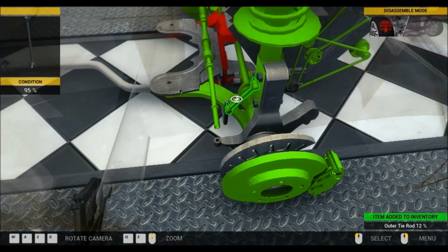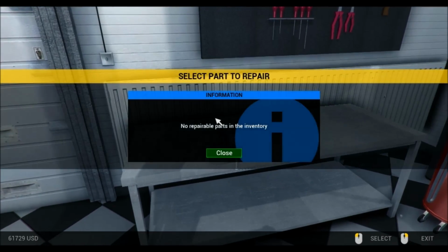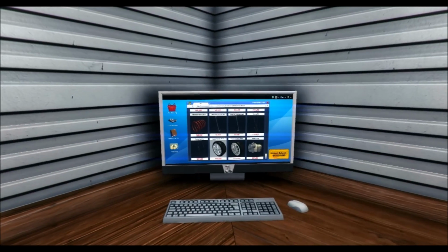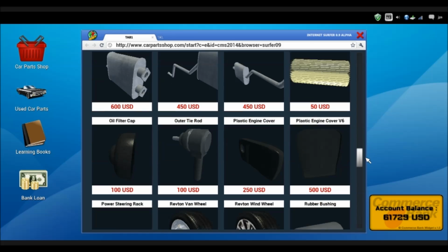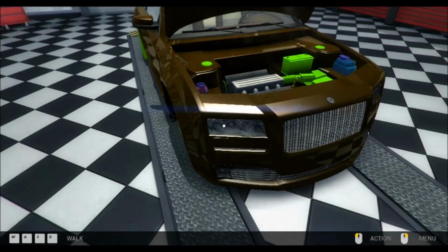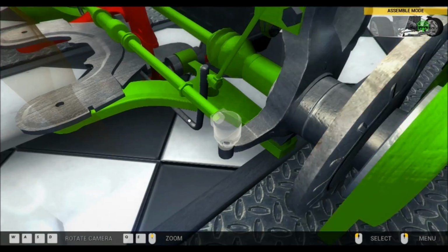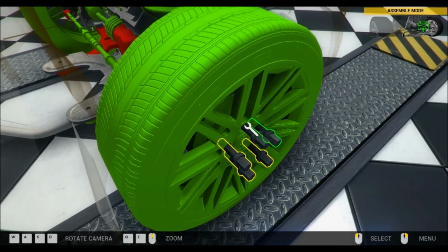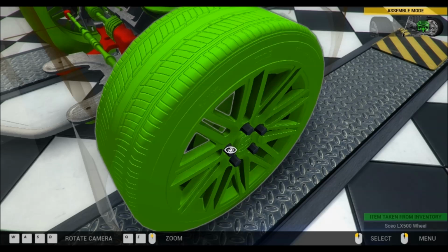So we need one outer tie rod. Okay, I don't think I can repair that, but let's go look and see. That's a negative. Outer tie rod cannot be replaced. So let's go buy a new one. Okay, so we need one outer tie rod. Okay, let's go grab that real quick and slap it on. Okay, so there's that.